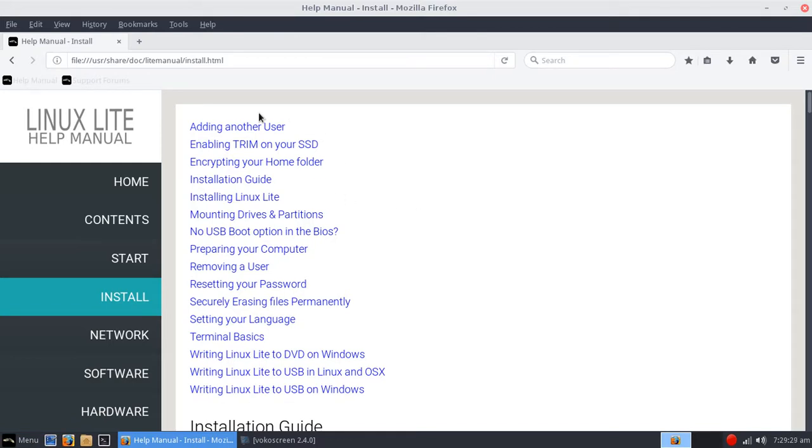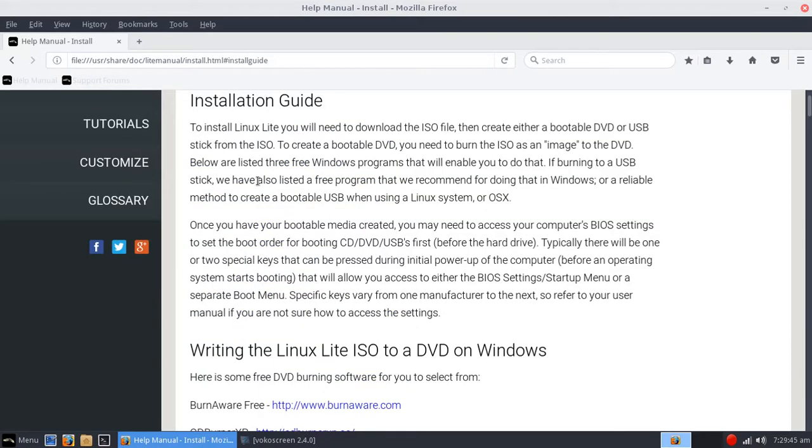Now it has some information here. This is the installation guide, but here is showing you how to add in a user. I already showed you that. You can also encrypt your home folder. Here's the installation guide. It's information right here.